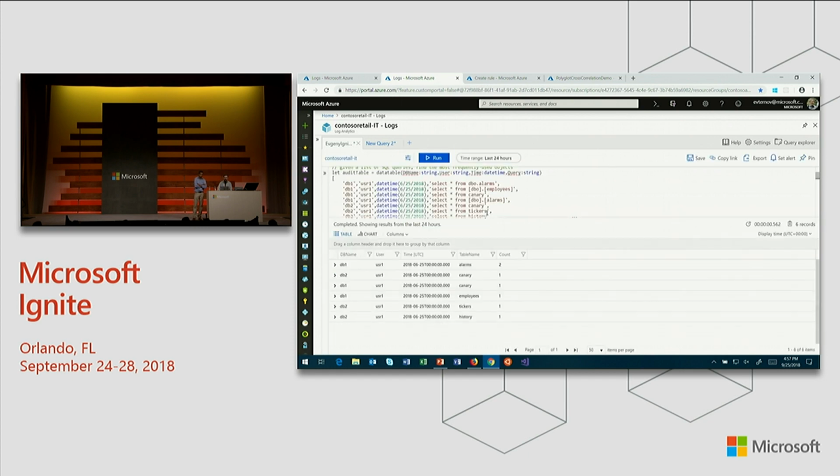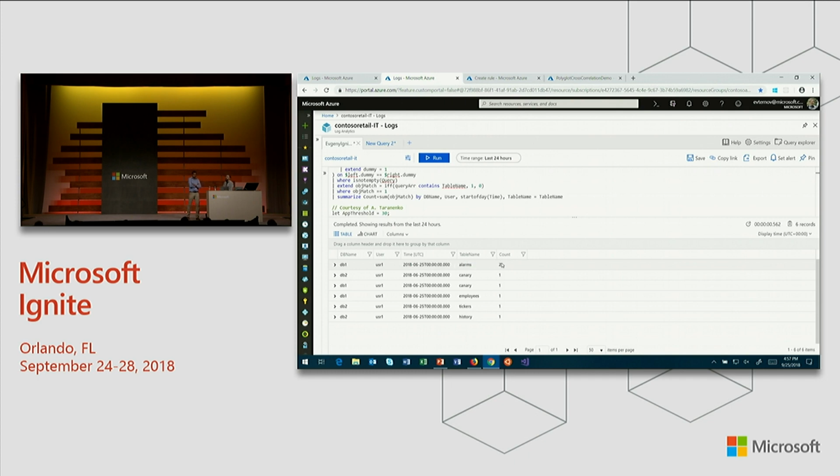And they wanted to see, for the sake of optimization, where they need to concentrate and maybe optimize their indices and stuff like that, what's getting used the most by what users. And so they do just a little bit of querying here. Yes, there's a join. Joins aren't that scary. But they essentially get back a list of the database name, user. They do an aggregation level per day, table name, and how many queries this particular user ran in this database. So taking a very simple set of data and getting some very advanced analytics out of it.